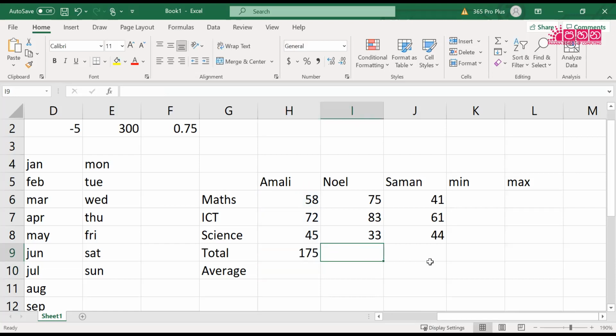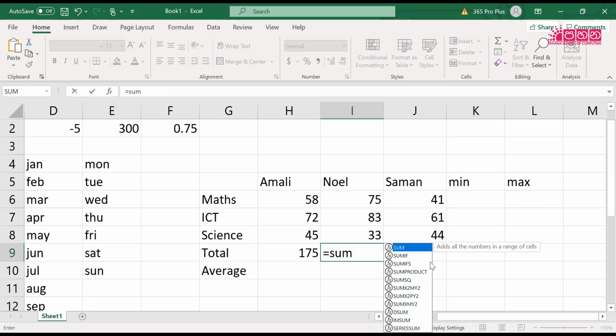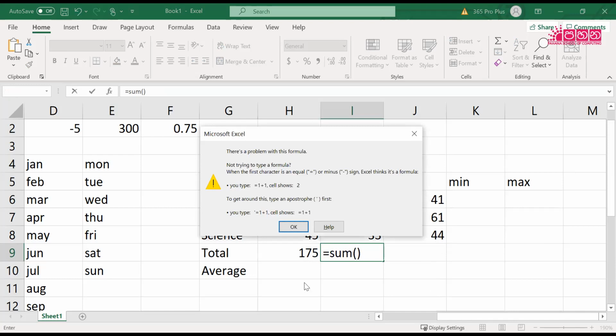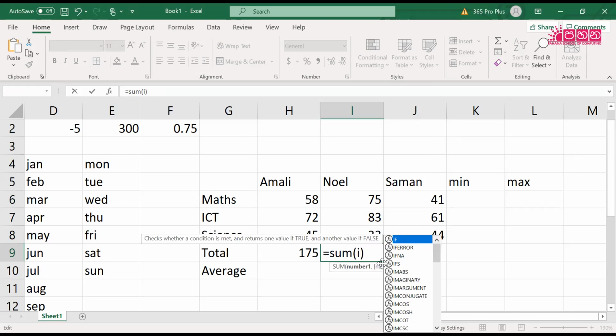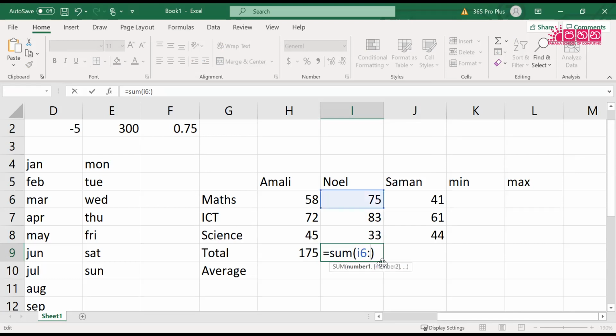Right. Dhananji, can you tell me how to get the total marks for Noel using functions? Equal sum I6 to I8. Yes, we can say sum, that's a function. So how do you identify? You normally have brackets in between. Within that bracket, you are going to type the values, right? So in this particular case, as Dhananji said, it goes from I6 to I8.